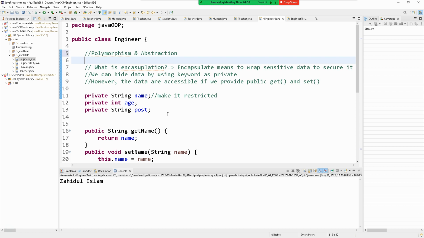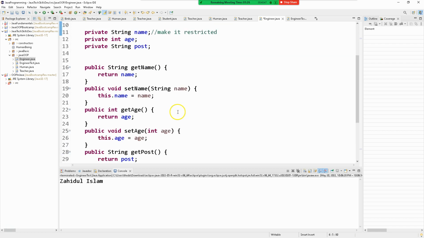So parameters should be different, but the name will be the same. But method overriding is almost the same, but it will happen in a different class. Okay, same name with different parameter or data.